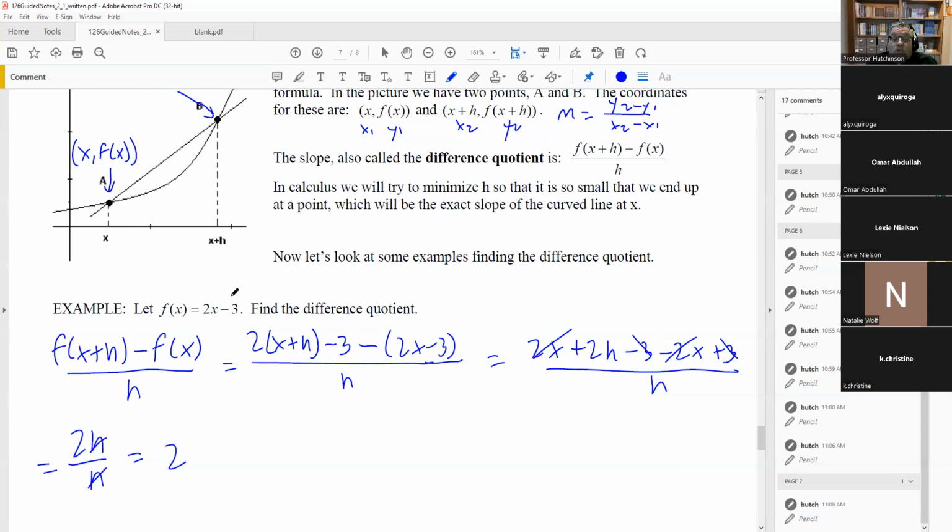However, the problems that we'll be doing next week when we come back are quadratic or something like that, to where the difference quotient is going to end up being an expression instead of an actual number. Because this is a line itself, we get exactly what's to be expected. We got the number that was in front of the x there. But that's going to be it for now.